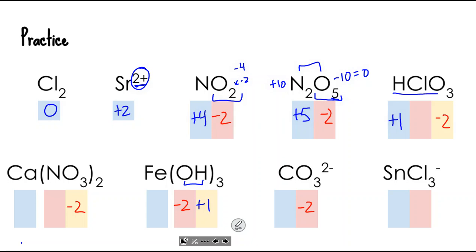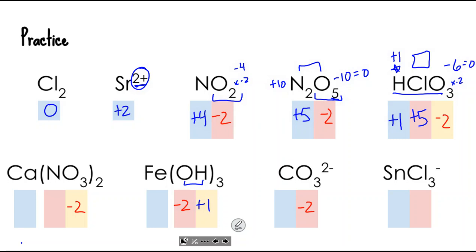Now one that has 3 elements in it. Usually you automatically know the first element is going to follow its normal ion charge. And then, of course, oxygen here, since this is polyatomic, would be 3 times -2, so that's -6 for the oxygens. Hydrogen's +1. So to make this add up to 0, that means the chlorine is carrying an oxidation number of +5.